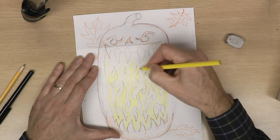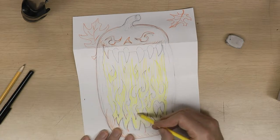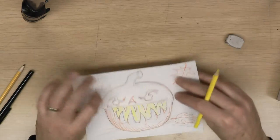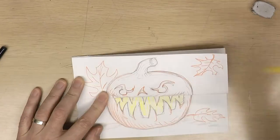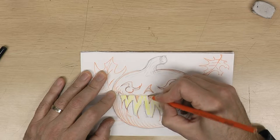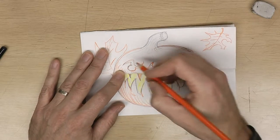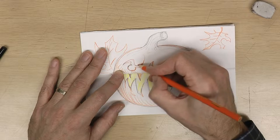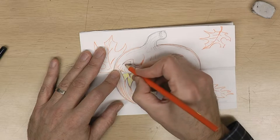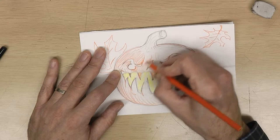I'm having fun now. Now that I have my basic structure, now I can have fun. So these triangles here are going to be darker than the flames in front of them. It's going to be important because those are the teeth. So maybe I'll do it here. I'm going to make these orange. I keep thinking these eyes are going to be dark, but these eyes are going to be light. It's around them that's going to be dark. This is all going to be orange. I can start just straight up coloring in.